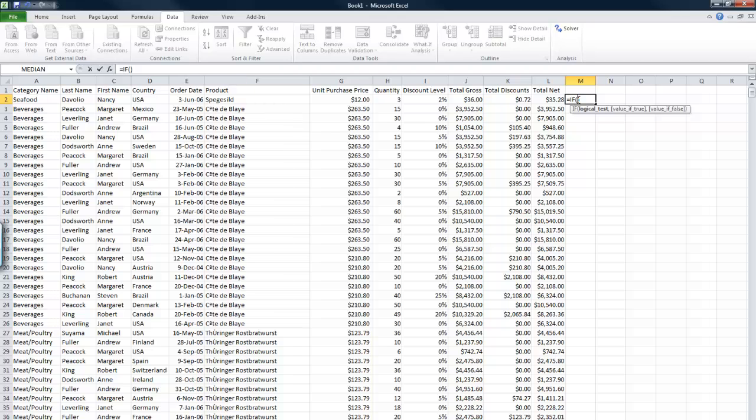So what I want to do is say, all right, if this unit price, and I'll just click on that guy, and it puts him in there. If that unit price is less than 18.4, okay, if that's true, put a comma in there. I want to put in the word low. Otherwise, I want to put in the word high. Hit enter, and it did it correctly. Okay, so I'll call this price level.